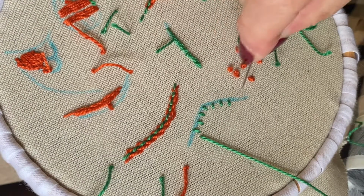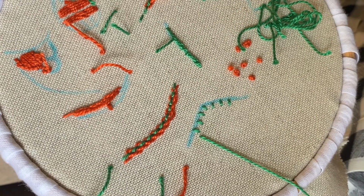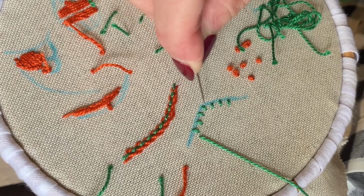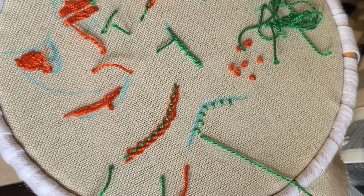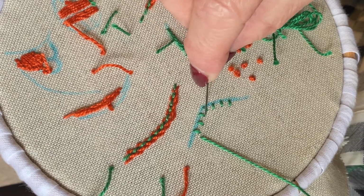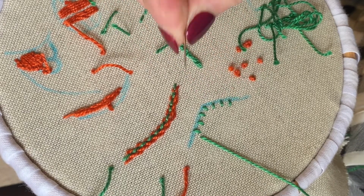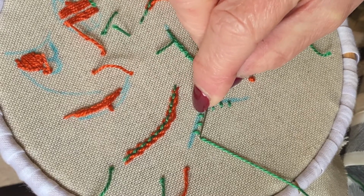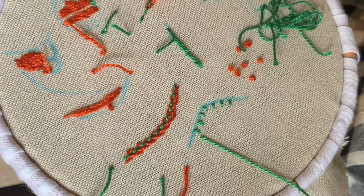I've drawn a blue line here to indicate the hexagon outline, and I've also done a few straight stitches at equal distances apart, and this is going to be used to anchor your first row. This was done with the crewel needle. I've now changed to my tapestry needle because we're going to be weaving, and I've come up just a bit to the left and slightly down from my first stitch.